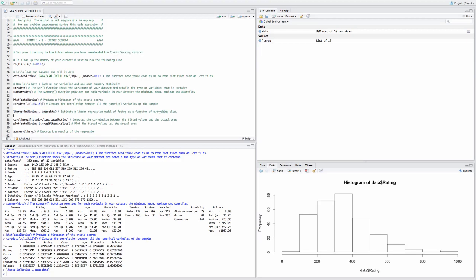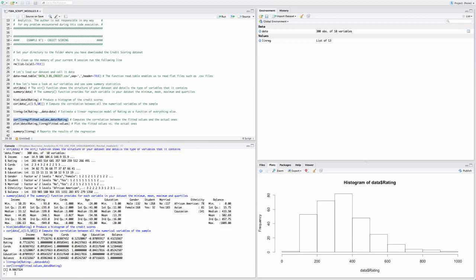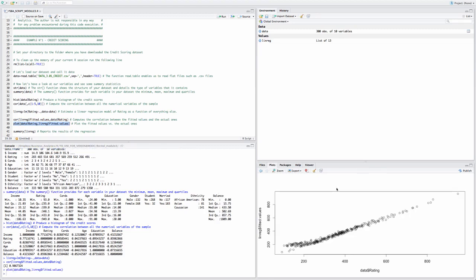To assess the model on in-sample data, you can use the correlation between the actual values and the fitted values, which you can obtain by calling the correlation function. As you can see, we obtain 0.99, almost 1, as a correlation coefficient. But as explained in class, correlation has some limitations. To circumvent these limits, we can use a more intuitive and visual approach and plot the fitted values as a function of the actual values. Let's run the line. We can clearly see that the model does pretty well. That said, it does not do as good of a job on the lower values. In fact, it seems to be pretty off for the lower values.